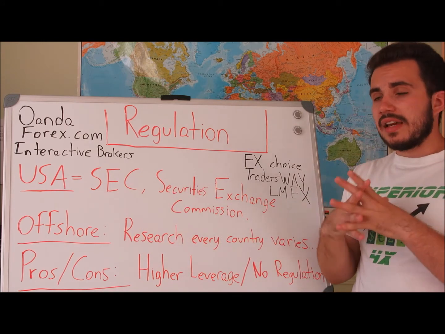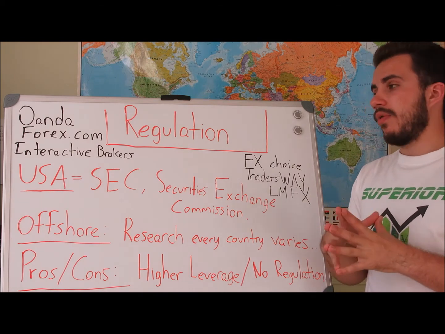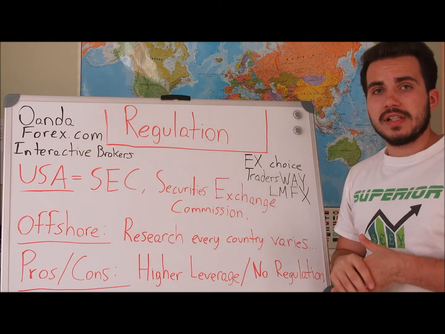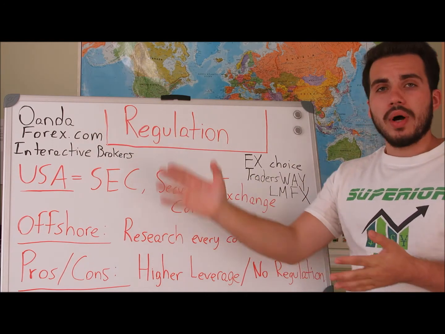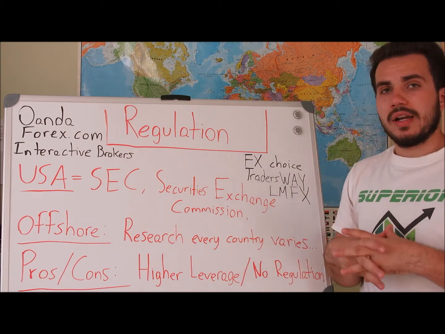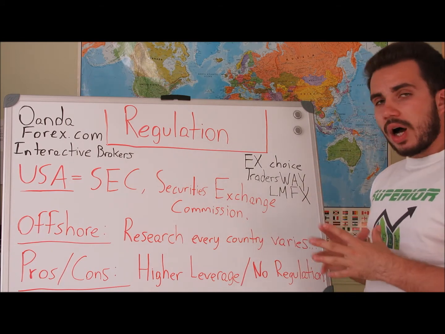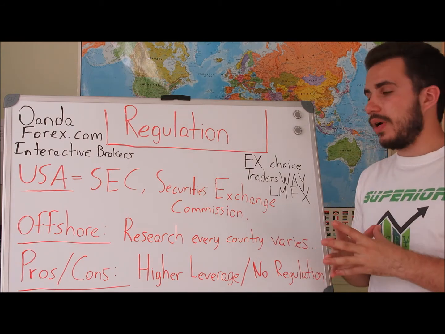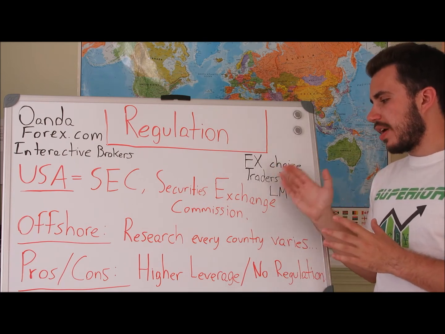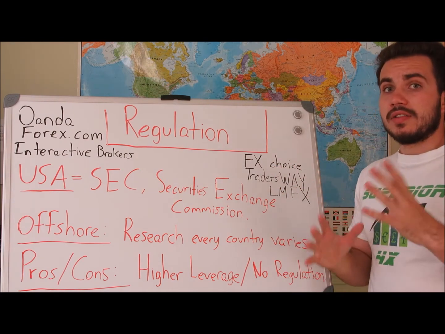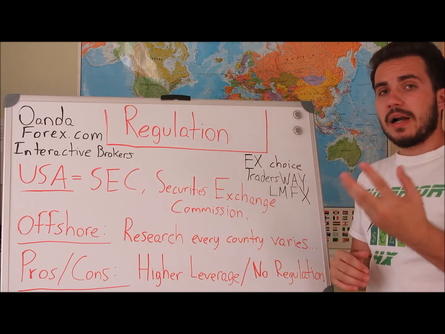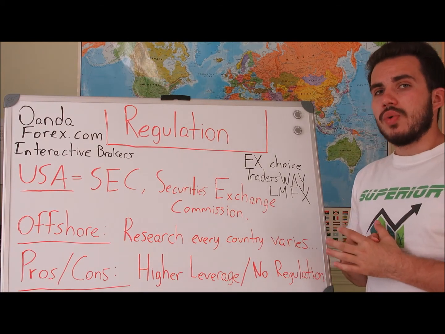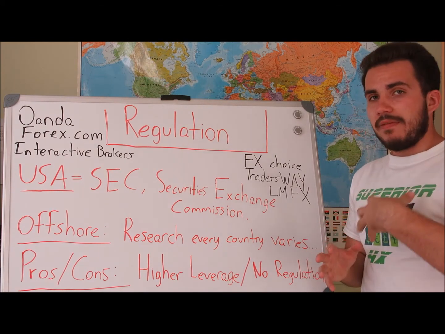However, if you want to be safe and regulated by someone, I recommend going with a US regulated broker and choosing one of these 3 brokers that I personally recommended, or doing your own research and going off with a US regulated broker of your own choice. And some of the offshore brokers that I can personally recommend, that I have personally used, personally withdrawn money with, is FX Choice, Trader's Way, and LMFX. There's thousands more brokers out there, but these are my 3 personal brokers that I can recommend almost to any new trader out there because I have personally used them.